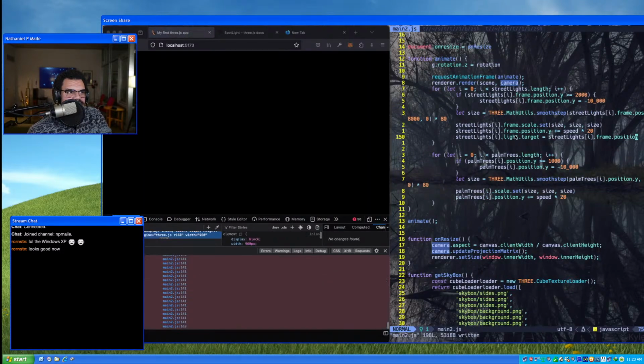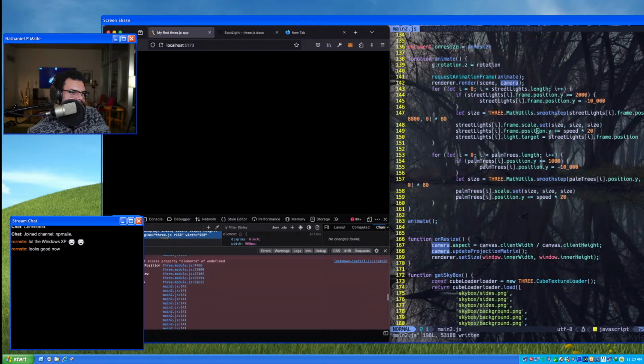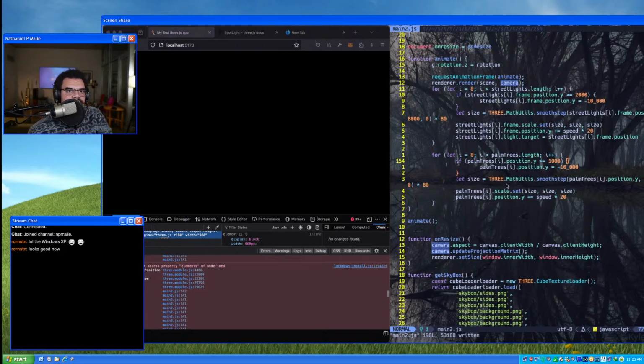Let's try that. Oh, it's real mad at me. Yeah, this is not happy with me. On line 141. Access property elements of undefined. Elements of undefined. Okay, so I've just screwed that up slightly. Streetlights I, frame position. Let's get rid of that.